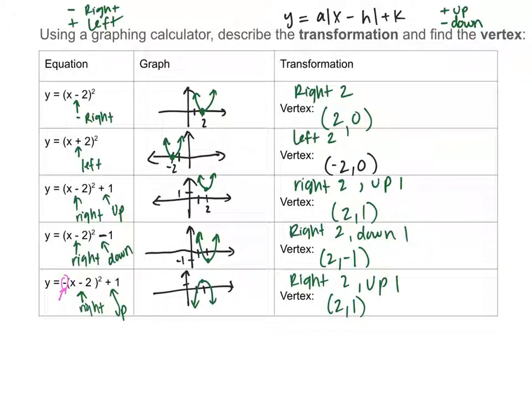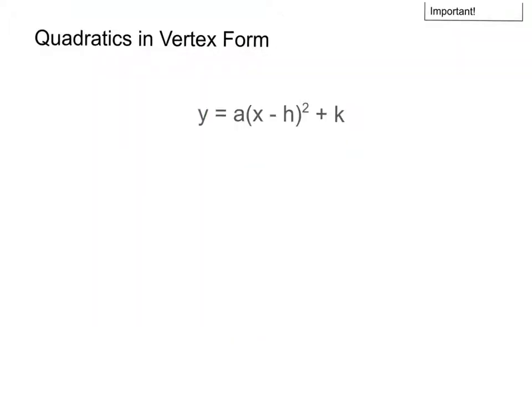Okay, so I hope this gives you an overview of each type of graph and each type of shift, but it's kind of hard when you're given a situation where you have to figure out the graph, to go back and look at this table. We need a more organized way of figuring out all these different shifts. So in the next slide here, let's put everything together so that when you see a graph or a quadratic equation that has these parentheses, you know how to shift the graph and what the graph would look like.